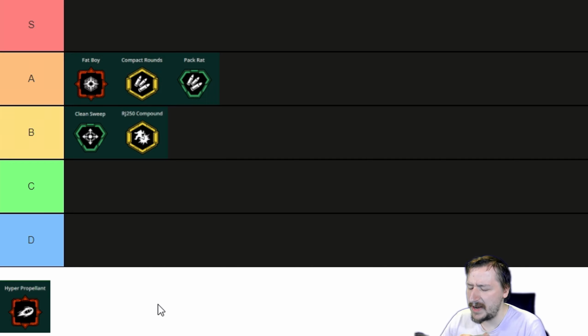Hyper Propellant might be my favorite overclock for the grenade launcher. It's between that and the RGA 250 compound, or even the Fat Boy. The Fat Boy is really cool too. This makes it so your grenade gets massively increased direct fire damage by 385 damage. You also get 350% bonus projectile speed. So this pretty much turns your grenade launcher into a railgun. The downside to this is that it cuts your explosion radius down by 70%, so it functions more like a rifle than it does a grenade launcher, and you lose out on 2 more maximum ammo.